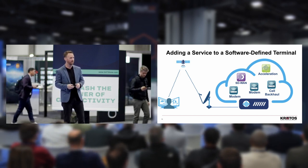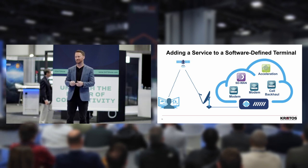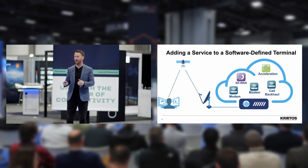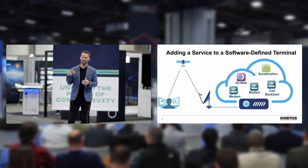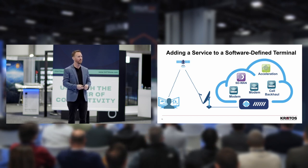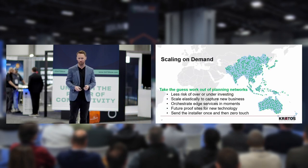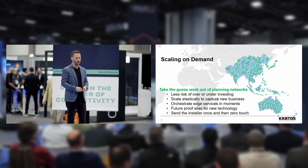Many stories about wanting to scale that end site because we didn't know that there was going to be that much demand, or maybe something like a natural disaster happens at the end site. We'd be able to actually scale the end site and provide the additional connectivity and bandwidth to the end customer quickly, which is crucial in time-critical use cases like that.